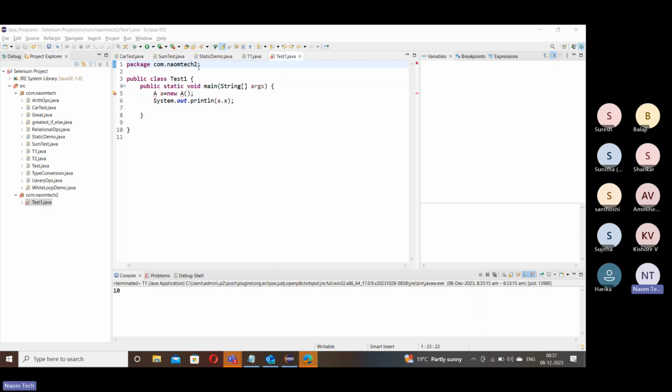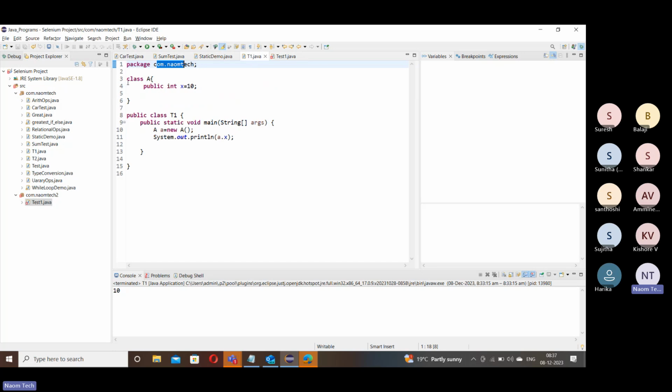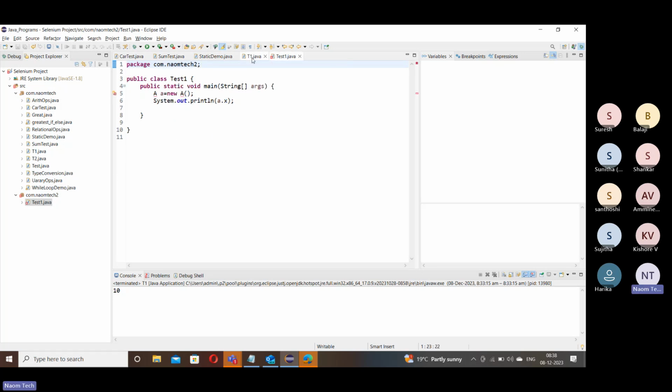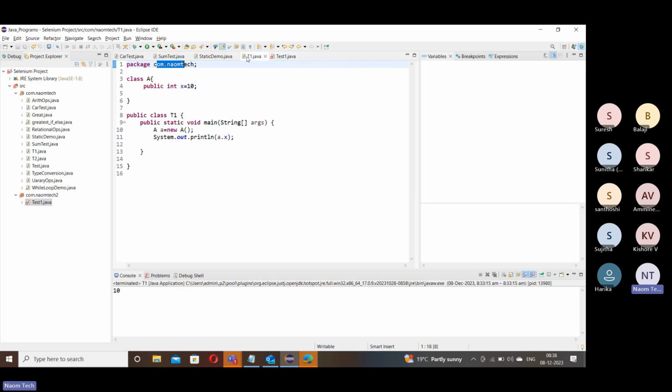Now I'm trying to access this default member of gnome tech in gnome tech 2. Then obviously, as per default access, it is visible only within that package, not to other packages. That is why this error.